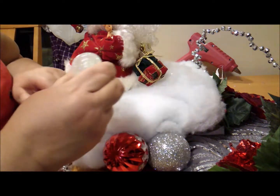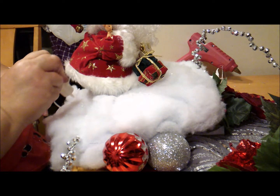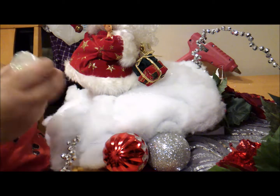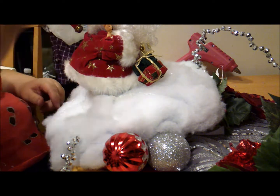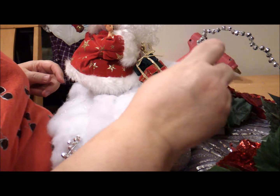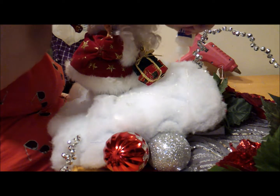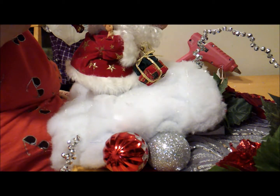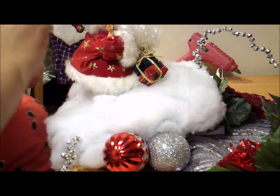Okay, oh, I'm squeezing out some, and I'm just going to run some extra glitter throughout the snow here. I just like to have shiny stuff. I'm just a person that likes to have shiny stuff here. And when this dries, it'll dry clear, but it'll be shiny. So Santa will have some extra shine here in the snow. And I'm going to hang this up and let it dry. It's actually going to go out on my door for everyone to see here where I live.